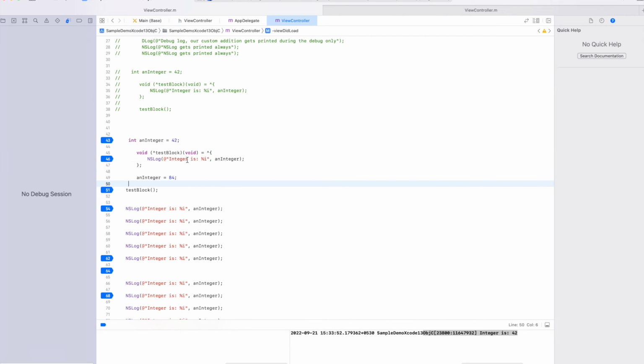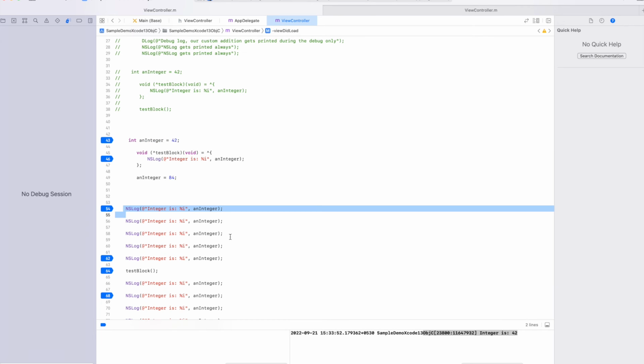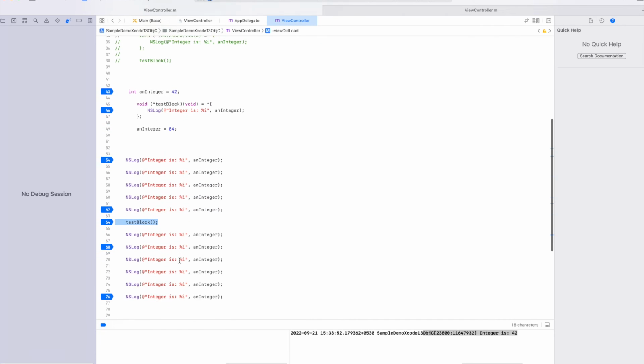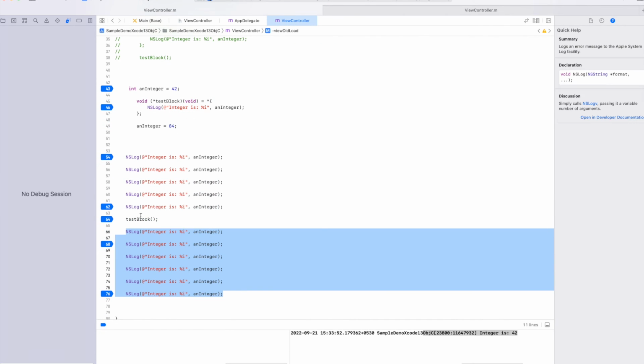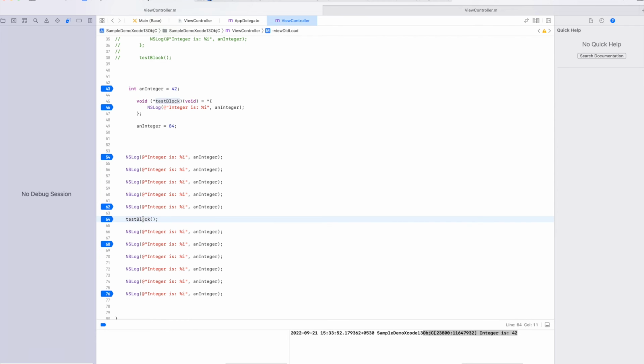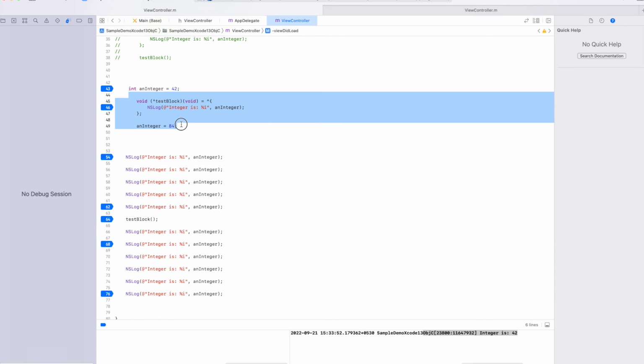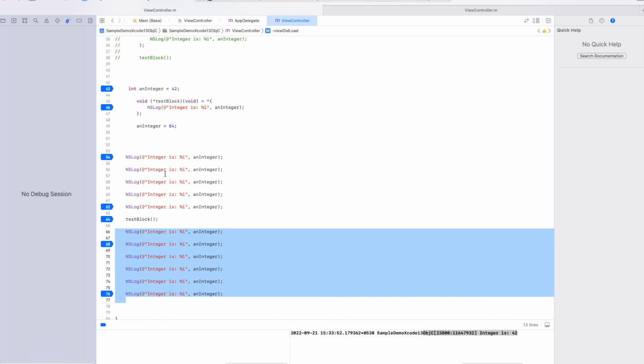One more thing. Suppose I wrote this one to here. What will happen? It will execute this one, then this one, then all these lines will execute, then this will execute. This will not execute until this call has ended, meaning it will call the test block, this function will complete, then it will execute the rest of the code. Look at this.